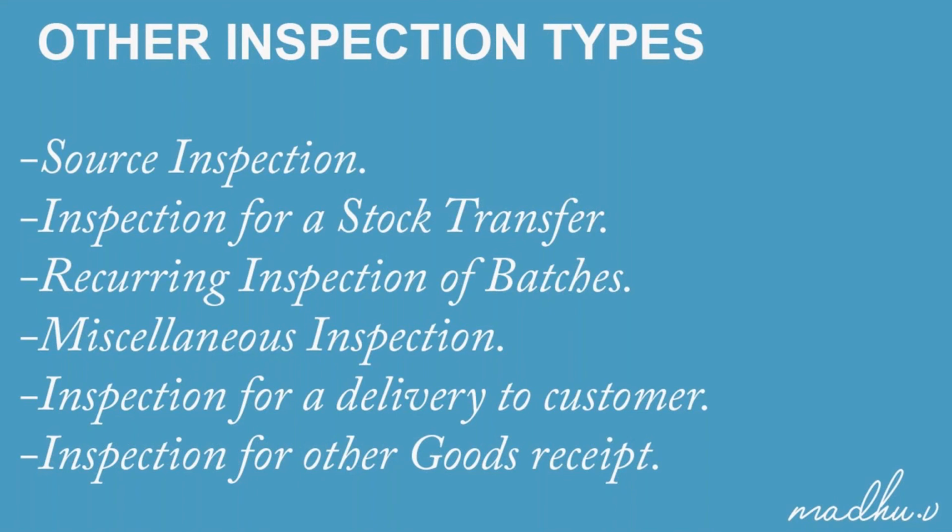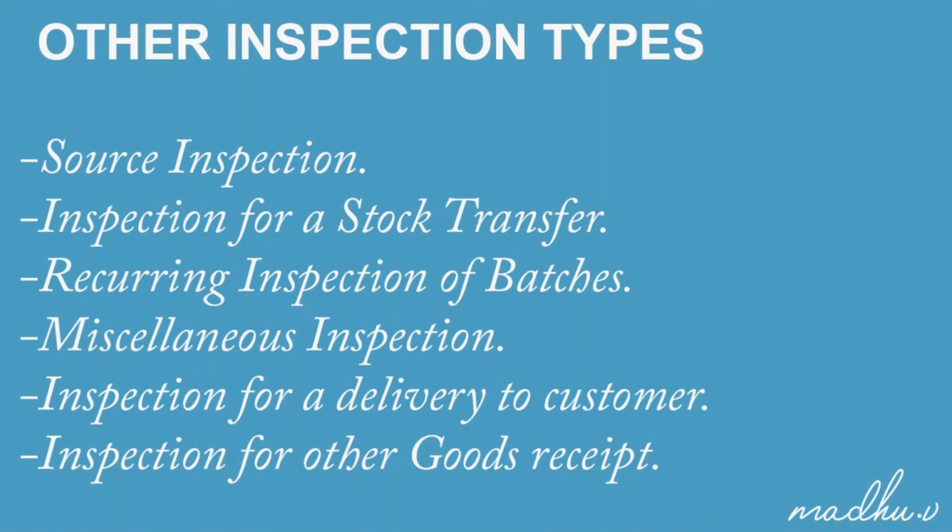The quality inspector is going from the plant to the vendor site, and then at the vendor site he is inspecting the raw materials, whether they are working or not. I mean, whether they are in good condition or not. If they are good, then only the vendor will send the materials to the plant. See, what is the difference between raw material inspection and source inspection?